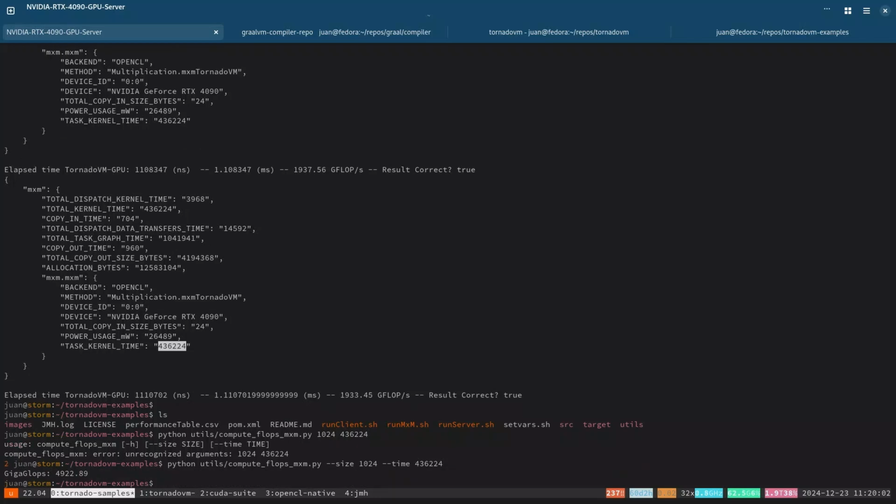If we do that, it says that it computes at 4.9 teraflops, in comparison with the CUDA implementation, which achieves 6.5 teraflops. 6.5 teraflops on that GPU means 7% of the peak performance that you can get on that GPU. So Tornado is performing quite well for this application in an automatic manner. And this is not even optimized yet, using shared memory and local memory and so on.